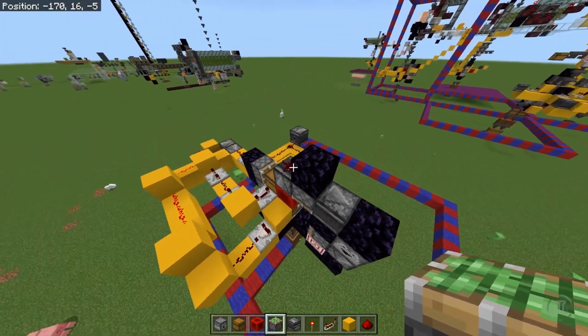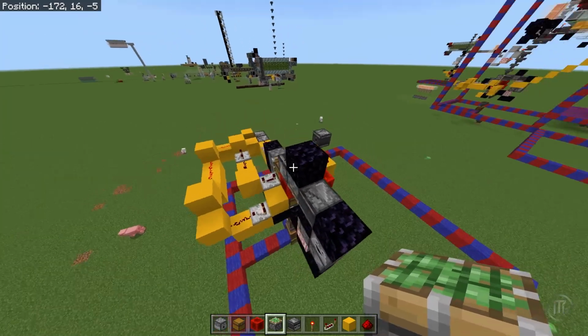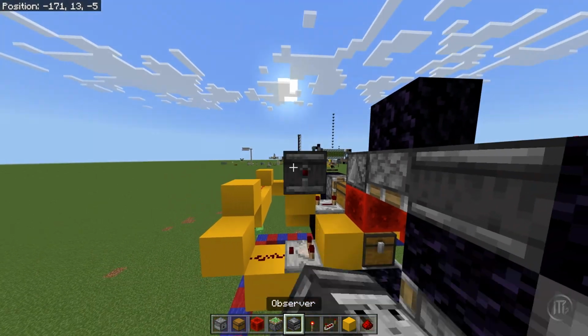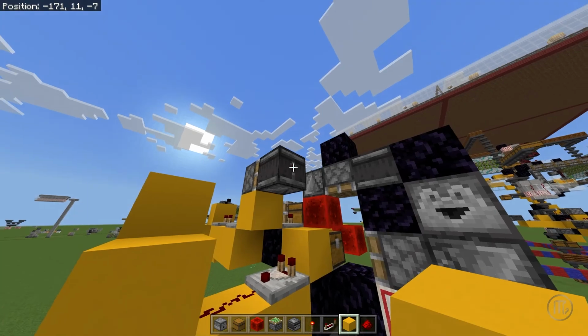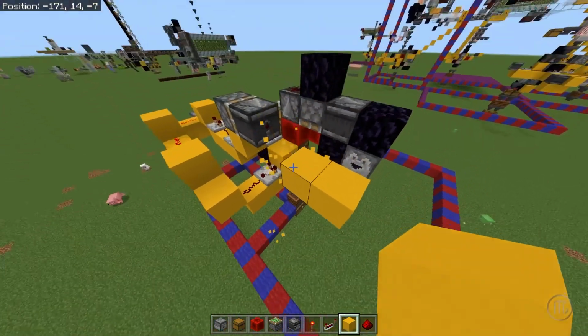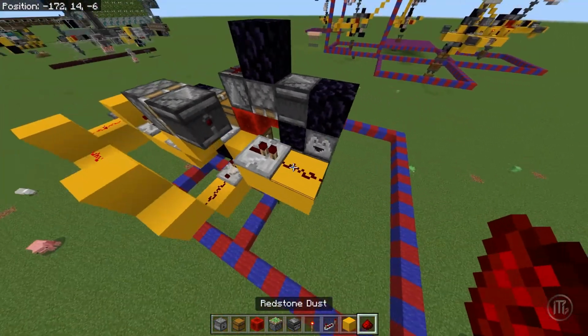Okay, so now that we have all this built, this is going to also trigger another part of the machine in order to help pull the module out. So to begin, let's place a sticky piston right here, observer block facing in right here. Let's temporarily place one right here, because we want one right there and one right there. Get rid of those two right here. Let's place a repeater here and place a piece of redstone dust there.